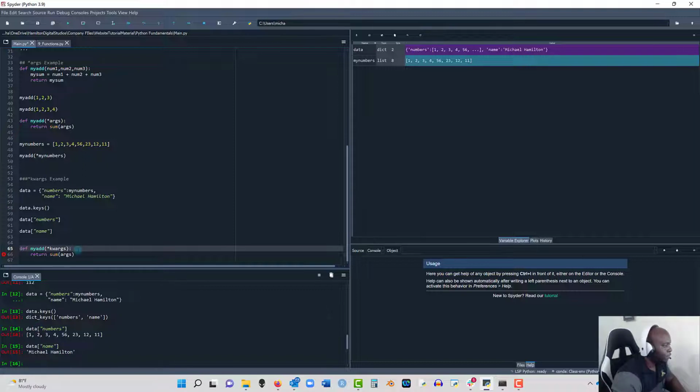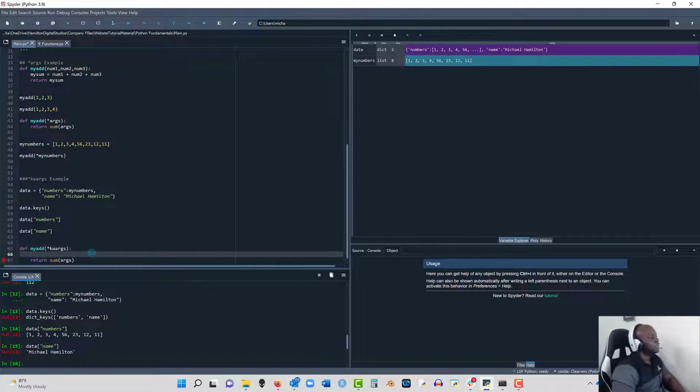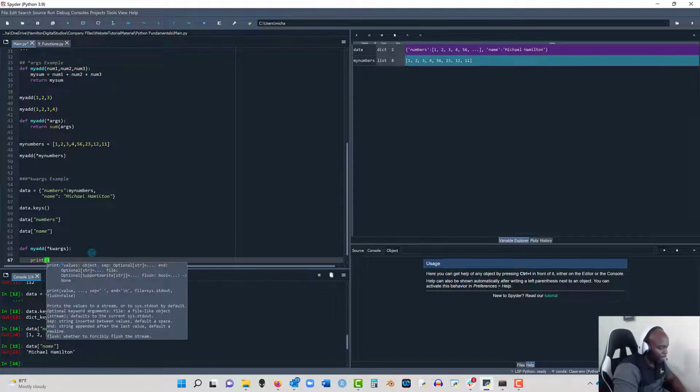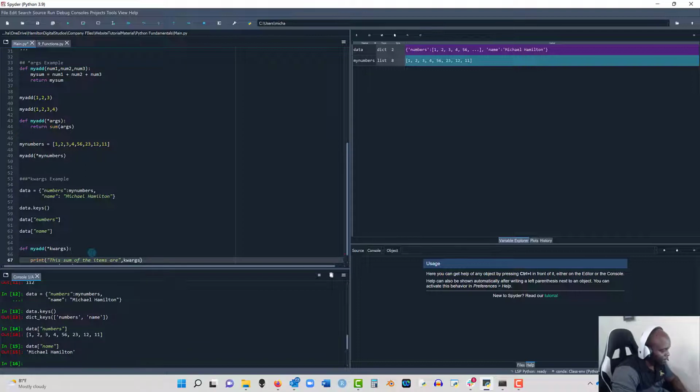Okay, so first I'm going to do this in two steps so you can see how it works. Print, the sum of the items are, then a comma, and then I'm going to say kwargs, because that's the name of the argument. You don't use the little star for this.